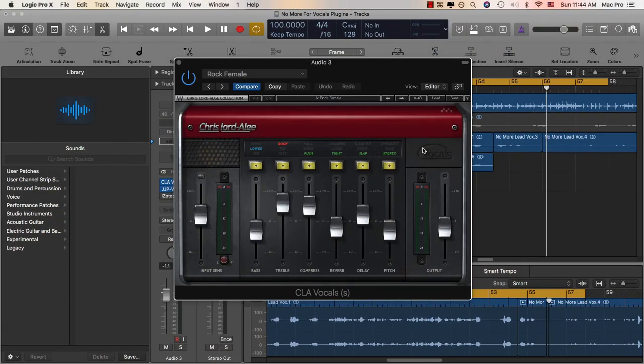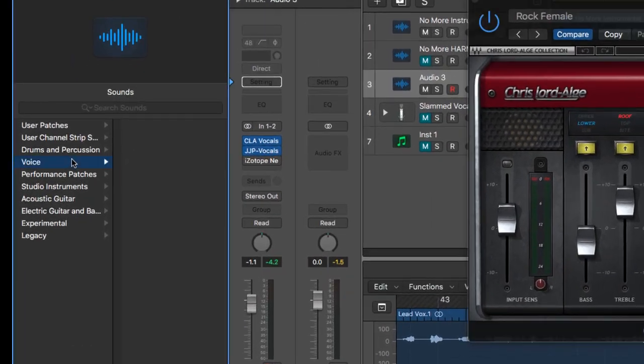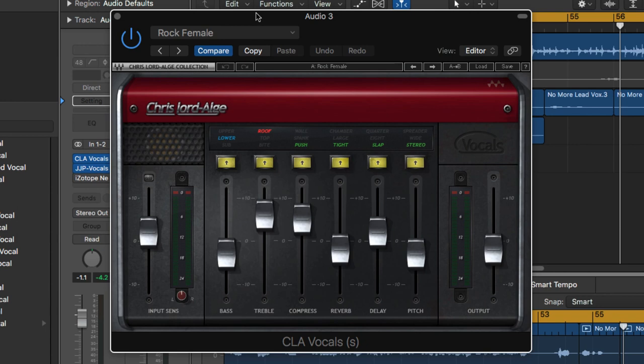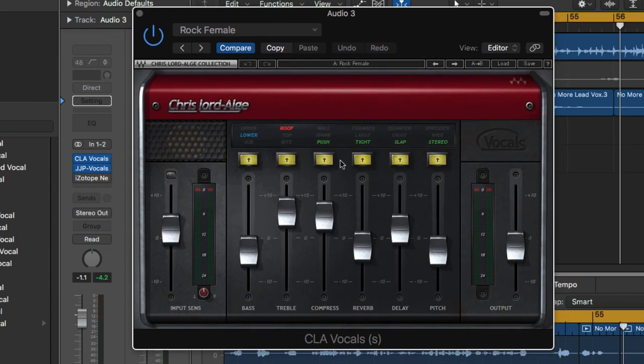All right, so just to recap here real quick, some of my final thoughts on these plugins. Obviously, the Logic one was not just one plugin. It was a whole channel strip that was built in with a preset. Check your DAW. I'm not familiar with every single DAW, but I'm sure they have something just for vocals. The CLA by Waves is one of my favorite ones that I use on lead vocals a lot. And again, I do like processing pitch correction and taking out breaths before I put these plugins on. So that's a different topic though.